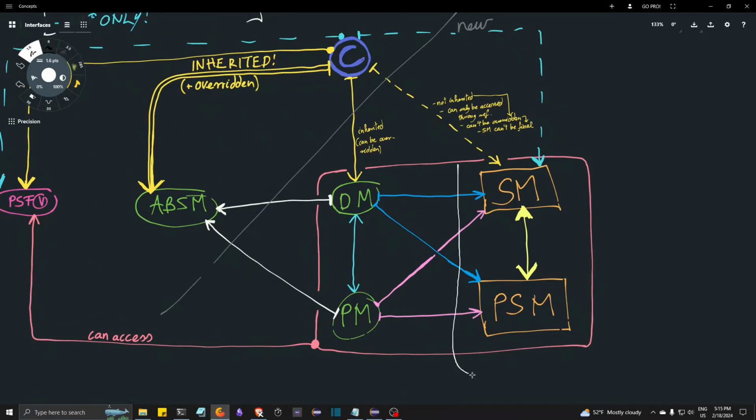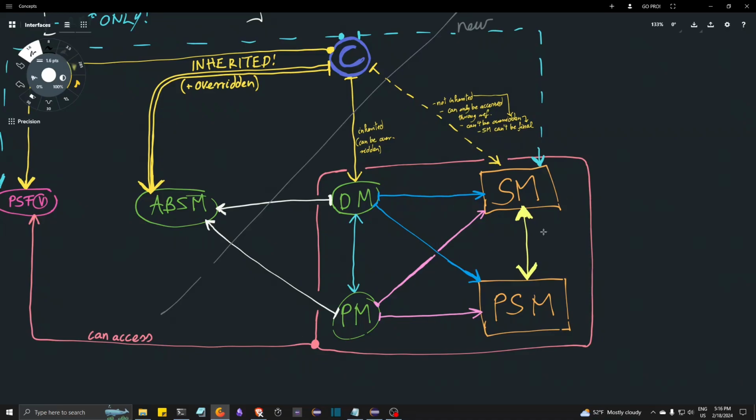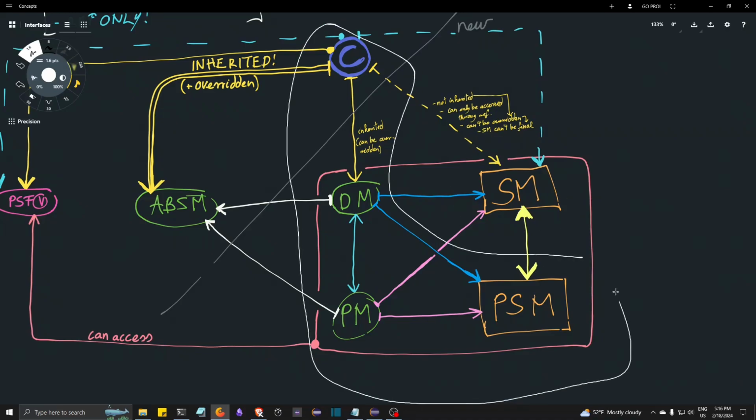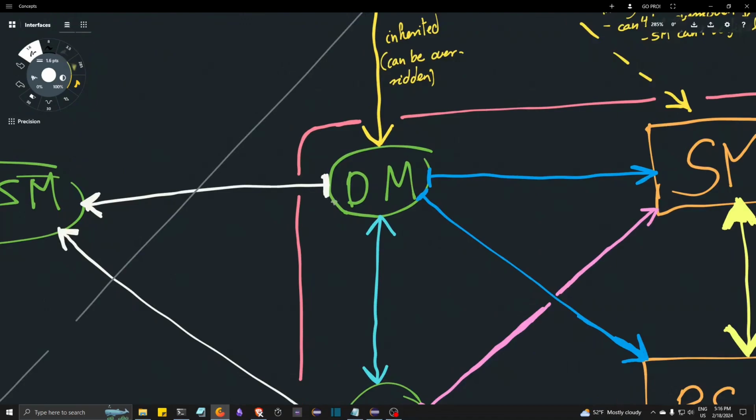For example, you can already see that static methods can only call each other, but the static method can be called by everyone. The difference is that if it's the private static method, it can only be called from within the interface's body. If it's the static method, then it can be called by the class as well. The class cannot access the private methods. It's not shown here, but these methods can call the same method. So if you had 2 default methods, they can call each other and they can even call themselves.